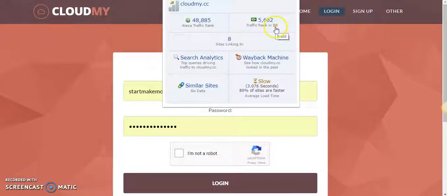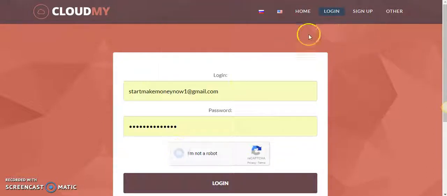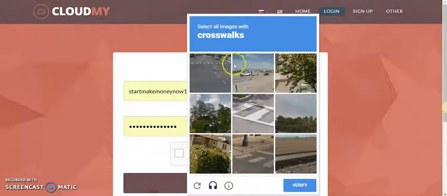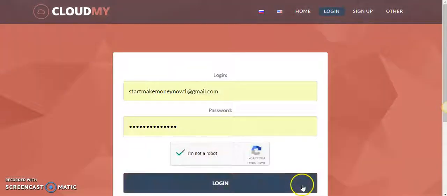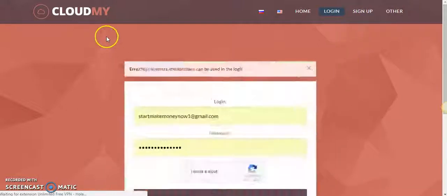It's ranked about 5,000 in Brazil, 48,000 worldwide, okay? It is a brand new website, but it does seem to be making a leadway. Okay, so let's see what we got going on. Let me log in. It is kind of slow, though. That's what I noticed. This is very slow.